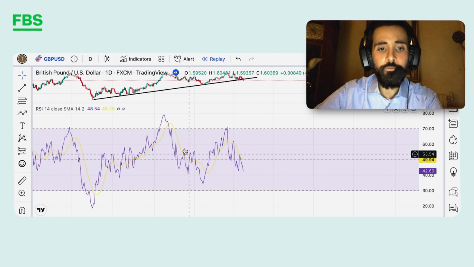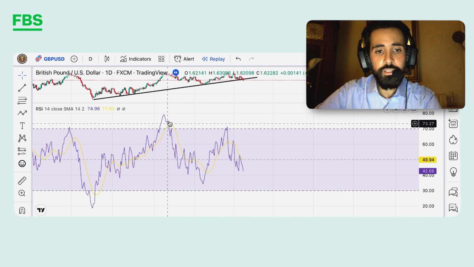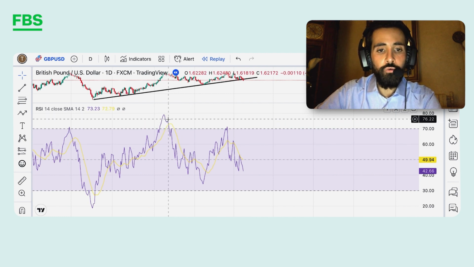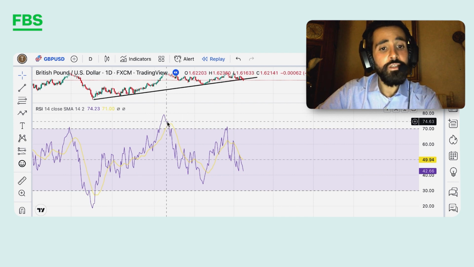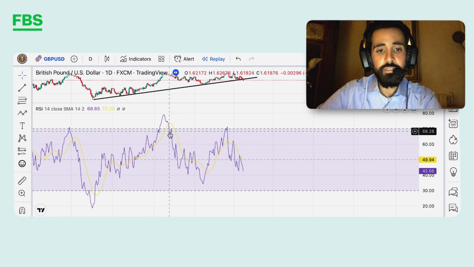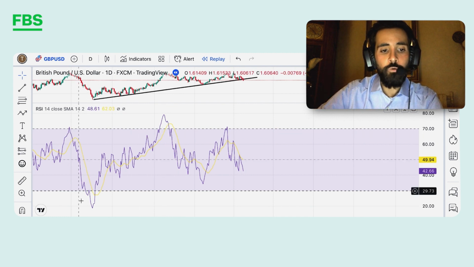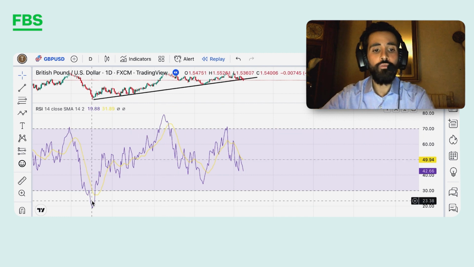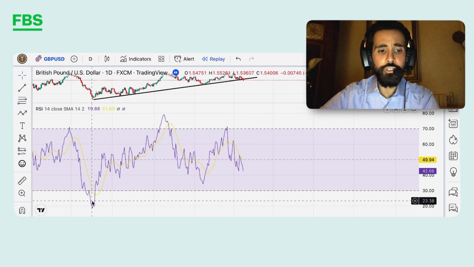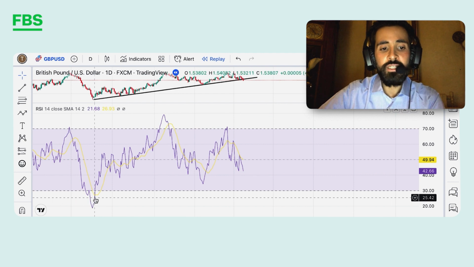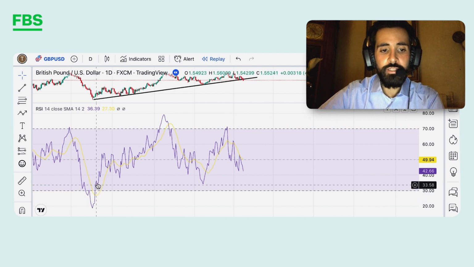So let's say, for example, that current RSI is in the overbought region. You only open a sell position once the RSI penetrates the upper band and gets back in the RSI range once again. Then you would open your position, and the same goes for a buy position. If it was in the oversold region, you never want to open a buy position until the RSI penetrates the lower band and gets back into the RSI range.